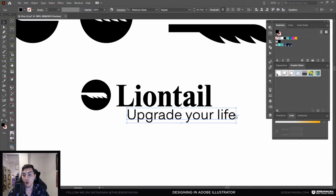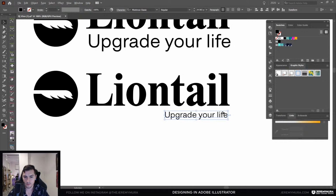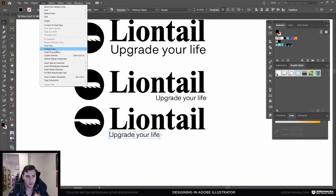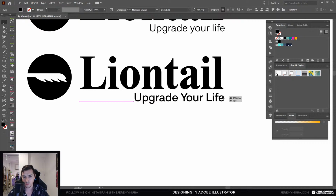Alright, so I can make it full like this and bring this up like that, or I could make this smaller and put it in. I like sometimes having it like that, or you can have it to the left side or to the right side, and maybe I want to change the case, so I want title case. Maybe it's a bit too thin. Maybe go demi-bold, right? So it's just about playing around, seeing what's working. Maybe I want to center it, right? I could do that if I want. Maybe I could delete it.